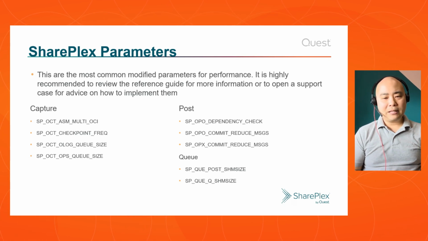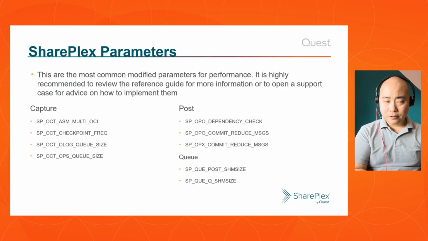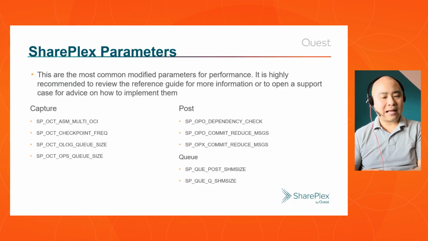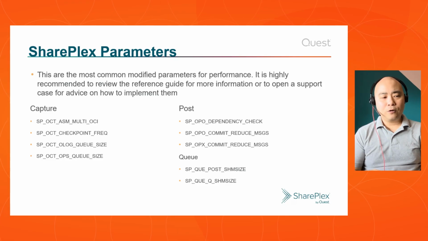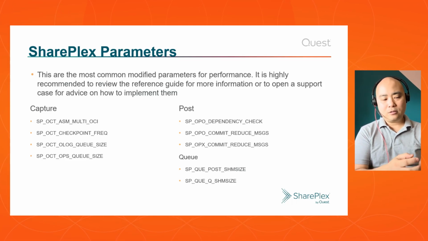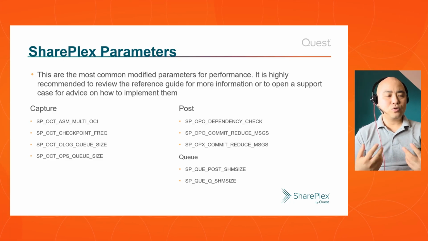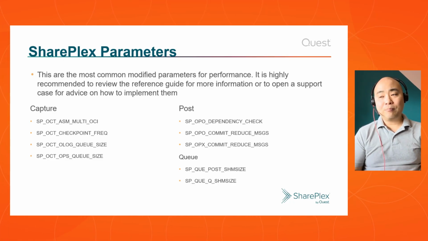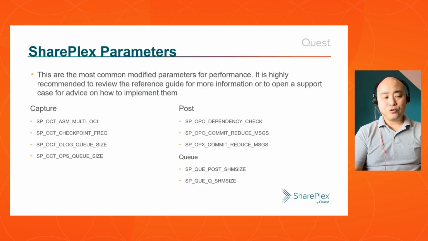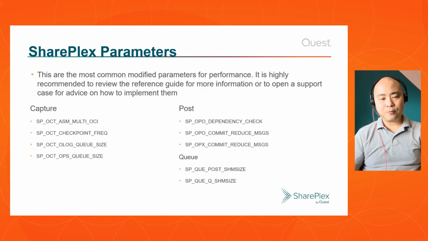OLOG queue size and OPS queue size. Depending on your environment, you can change this to increase the queue size for the internal capture process queues. This is not the capture queue. This is an internal queue for reading the logs. Having this increased will help capture not need to write information to the disk, just use the memory. If your environment has enough memory to give to SharePlex, this will improve your capture performance.